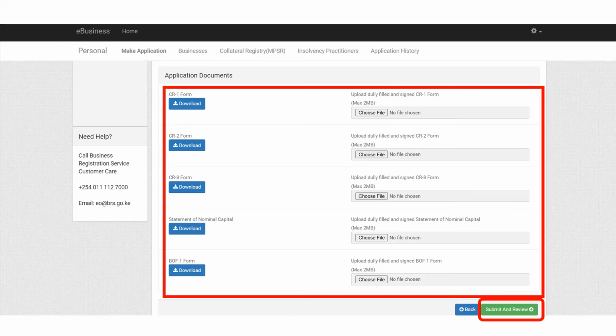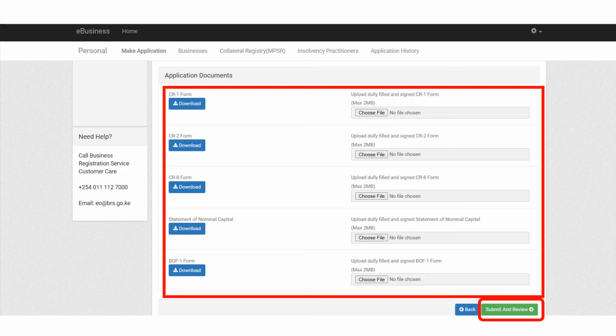So there are 5 types of documents that you need to download, read word by word, make sure that what is captured is what you actually want to capture, and sign the documents, you and your fellow directors or director shareholders or shareholders. Okay, and then upload the documents back to the platform. So let's go through each document and see what each document is all about.